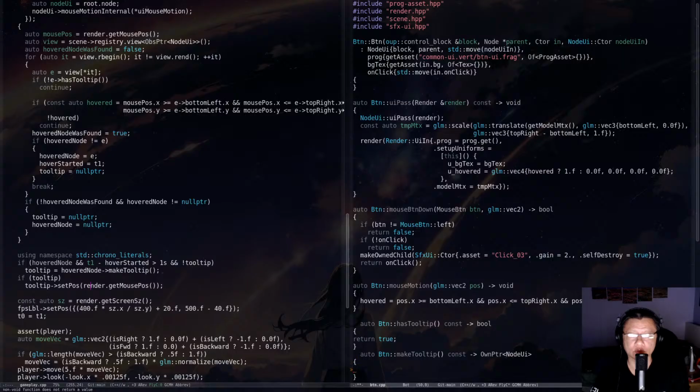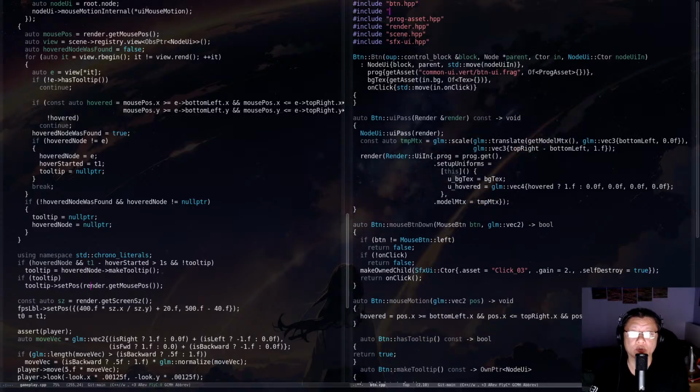And make tooltip is going to be make child, and let's do label. Okay, so I need to include label.